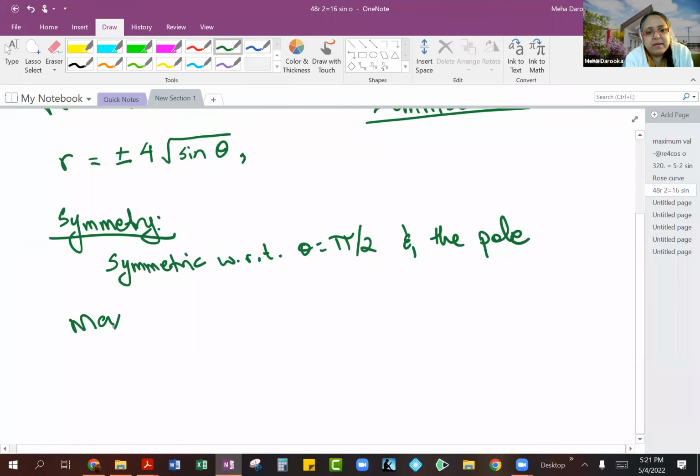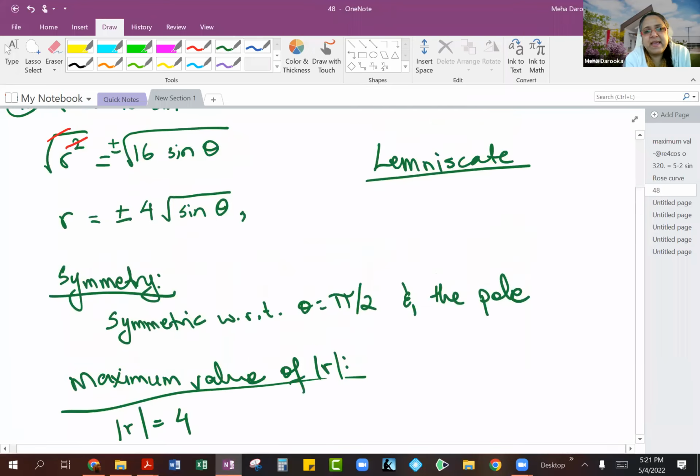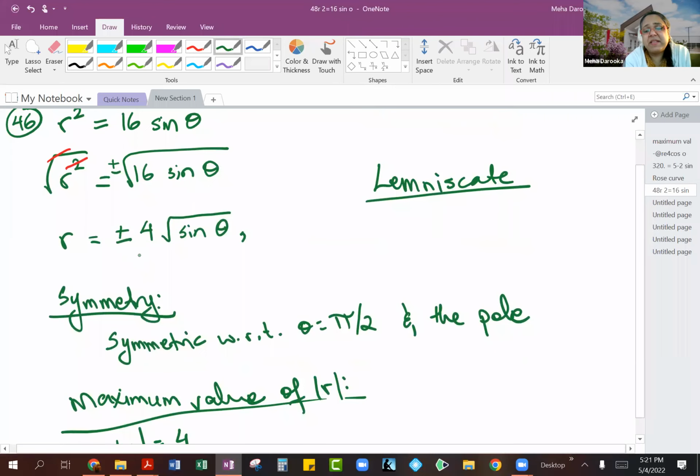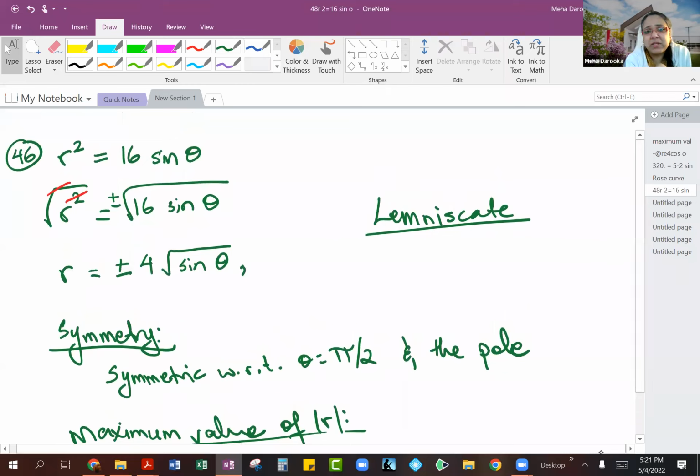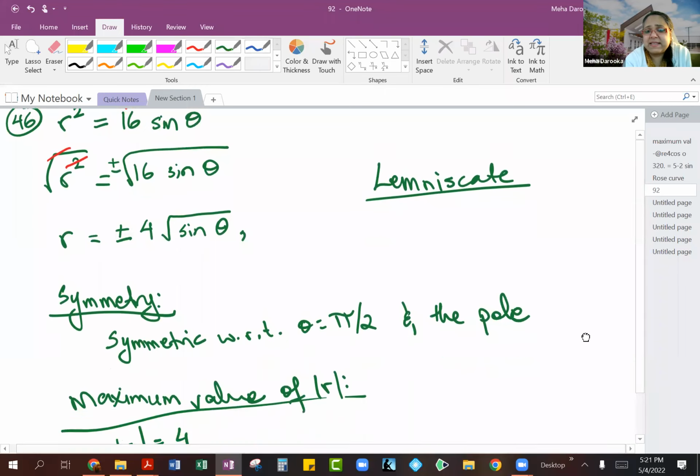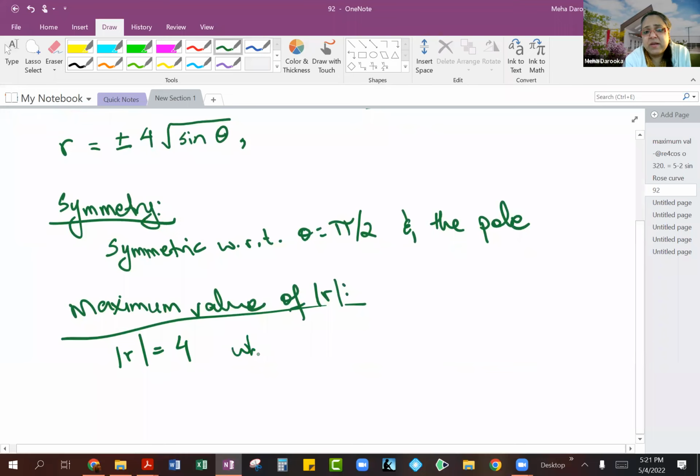So we had a maximum value of R. And so you can see again, taking that square root will definitely be beneficial because otherwise you may be tempted to say, oh, maybe the maximum value will come at 16 because that's what that A value is there. But remember, that's not the A value. This is technically a square that you have over here. So your A value is actually 4 and not 16. So that's why your maximum value comes out to be 4.